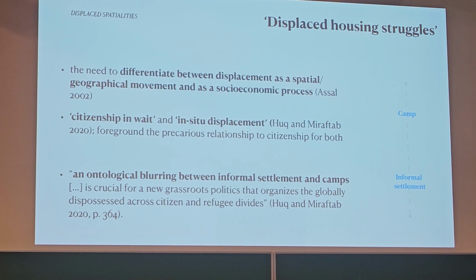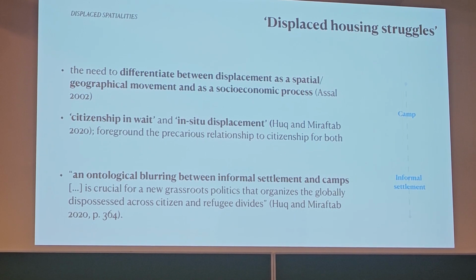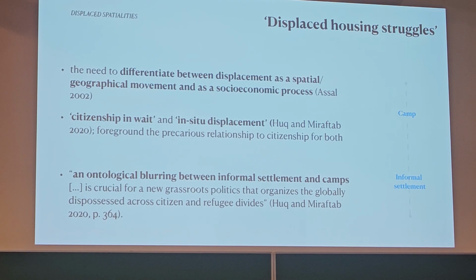Similar to that, it becomes important to differentiate between displacement as a geographical movement, as moving from one place to the other, because that's not exceptional. A lot of groups move from one place to the other who are not displaced, right? But we have to understand it instead as a socioeconomic process, as a process of deprivation and taking away of resources, as a process that forces people perhaps to move or not move, but it creates the conditions and dislodges them from the places and the context where they're in. So the process of displacement, like Rob Nixon argues in Slow Violence, can happen while you're in your home place, and then through forces of climate change, say, or processes of other forms of deprivation, the place that you are in is no longer inhabitable or livable.